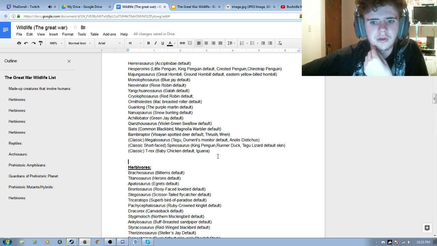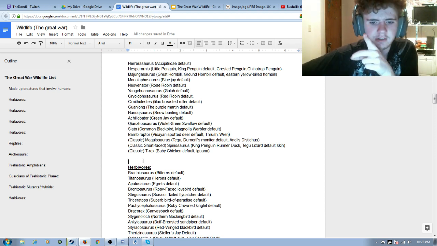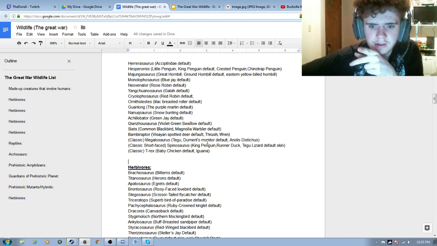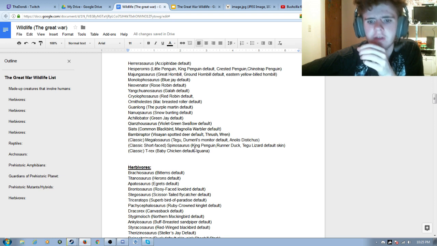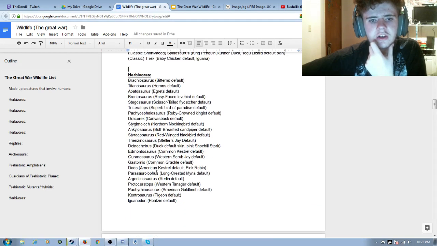Thrush and Wren. Megalosaurus will have a Tegu, the classic Megalosaurus, by the way. Tegu, Demosaurus Monitor default, and Analus Disjus. Classic short-faced Spinosaurus have a King Penguin, Runner Duck, Tegu Lizard Skin default. The classic T-Rex will have a baby chicken skin and iguana. Alright, let's move to the herbivores.